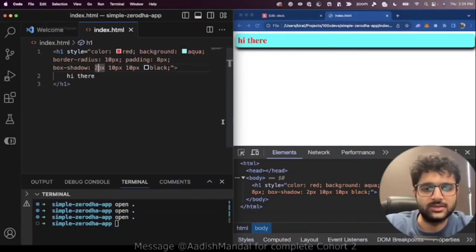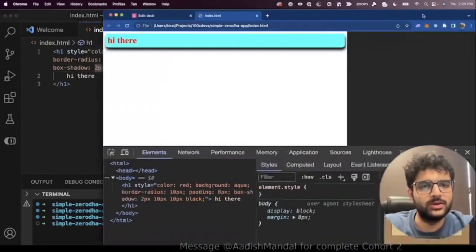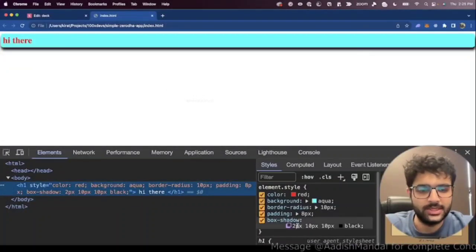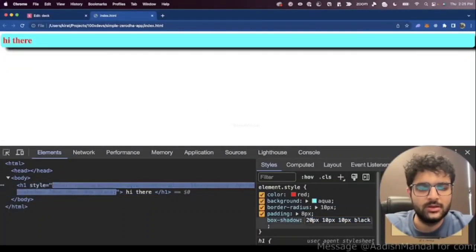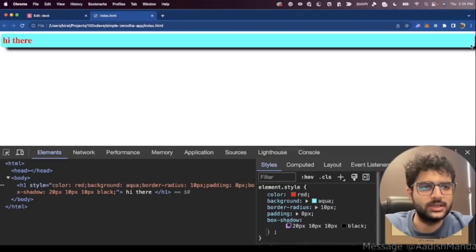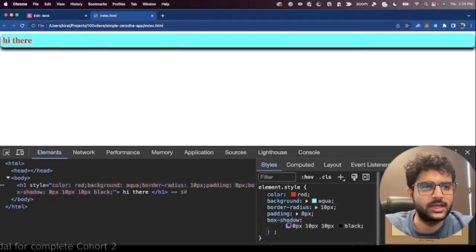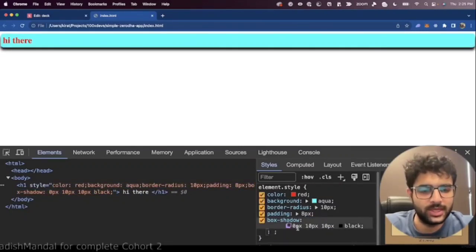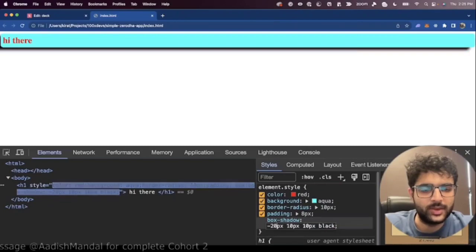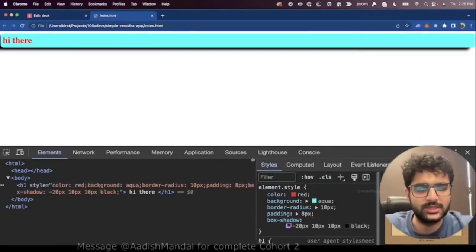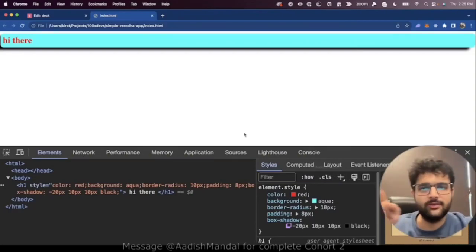by tweaking these parameters. So let's go back to Chrome Developer Tools and try to play with this a little bit. Let me click here. Let me change this 2 pixels to 20 pixels. And as you can see, there is a lot of shadow that got added to the right. Let me make this 0 pixels, and there is no shadow on the right anymore. Let's make this minus 20 pixels, and you'll see the shadow goes to the left. So can you guess what the first attribute means? It basically means the direction in which the shadow should go.